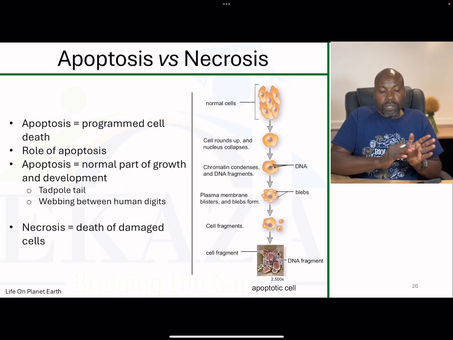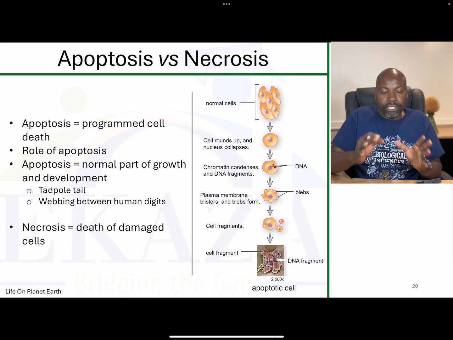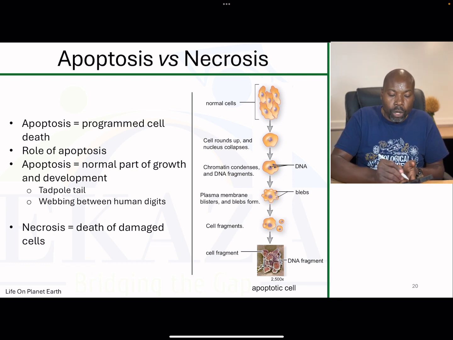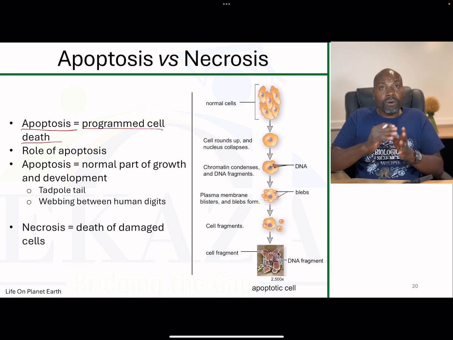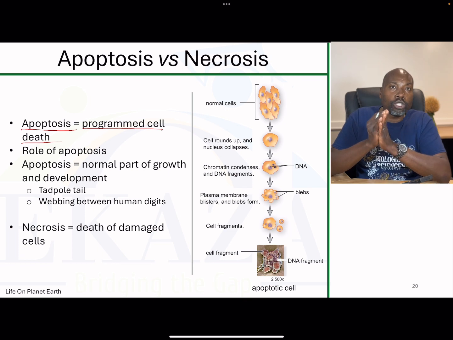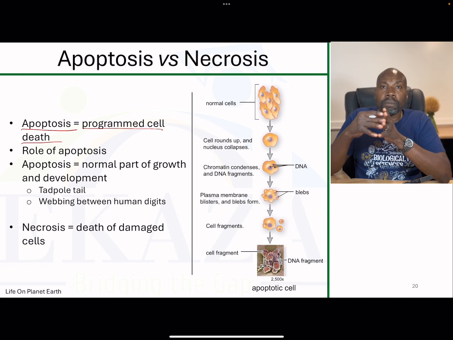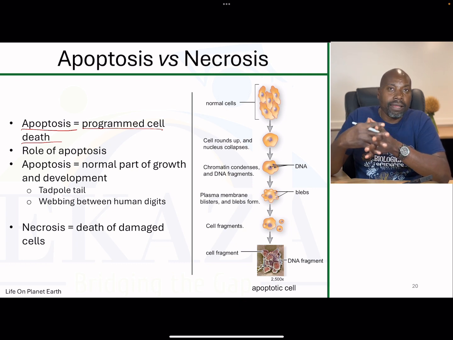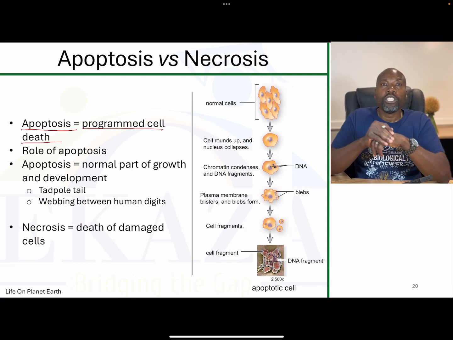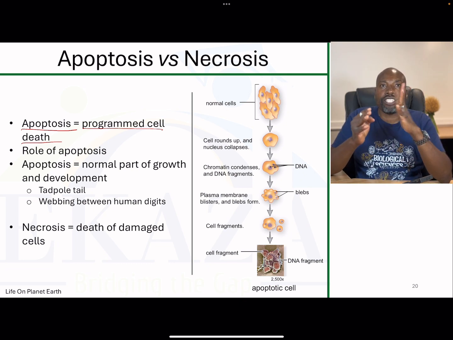Now, when a cell is damaged to the point that it is not worth preserving, that cell will have to undergo apoptosis, or programmed cell death. That programmed cell death makes sure that damaged cells are not staying where the body needs to stay healthy. That's one. Two, during development, think for instance of the development of your digits, right?